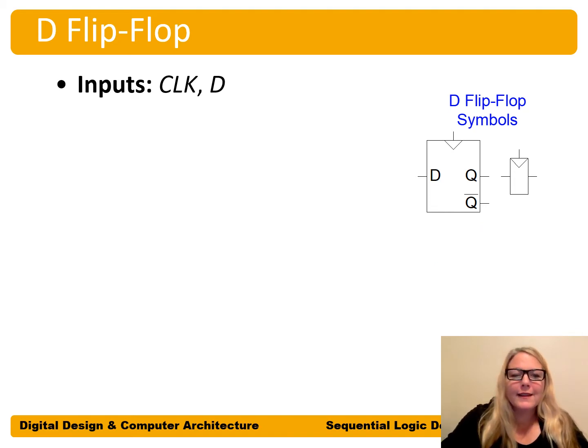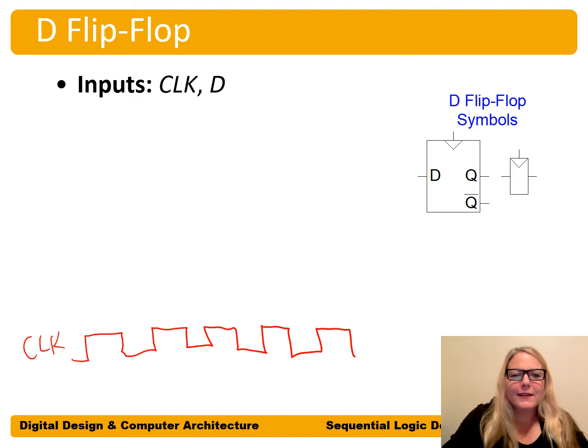Well, a clock is really more of a click, right? But don't call it click. It goes high, low, clock goes 1, 0, 1, 0, 1, 0, 1, 0. And everything in a synchronous sequential circuit is synchronized to the clock. And so when we get an edge, this is called the edge when it goes from 0 to 1. This is the rising edge. The circuit is synchronized with that rising edge. And so the D flip-flop responds to the edge of the clock.